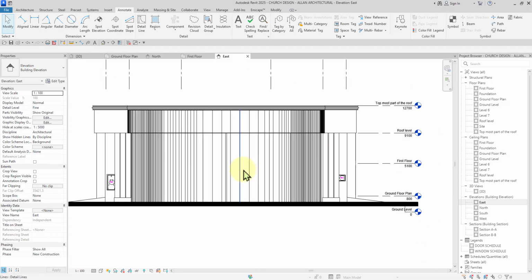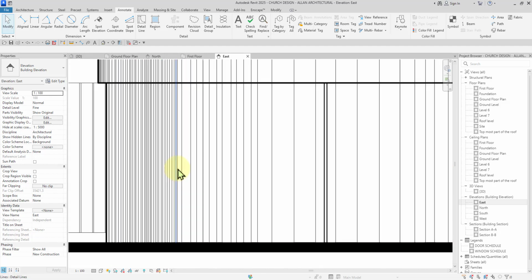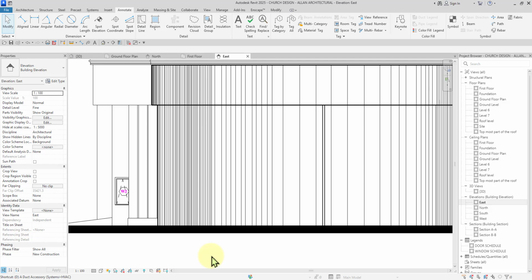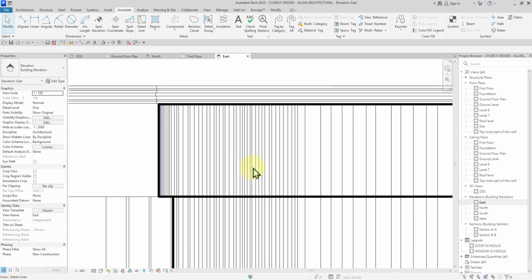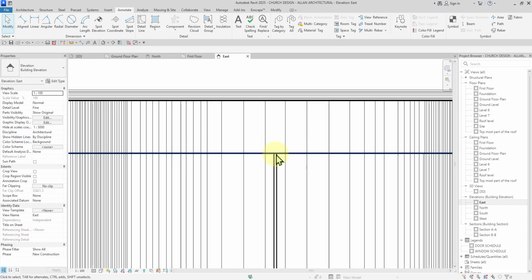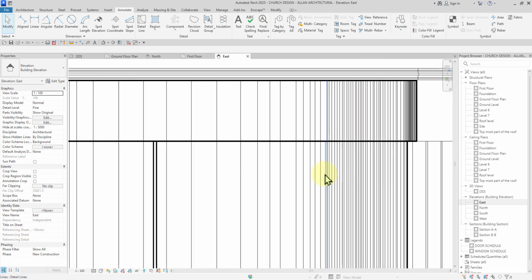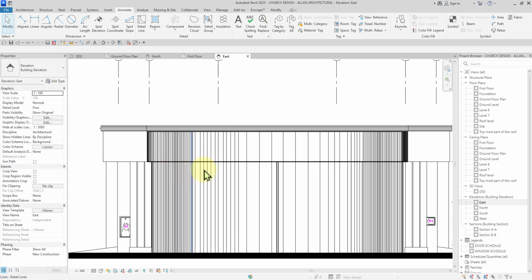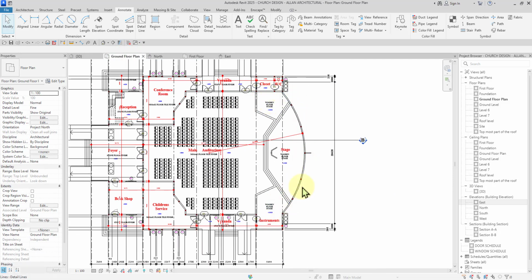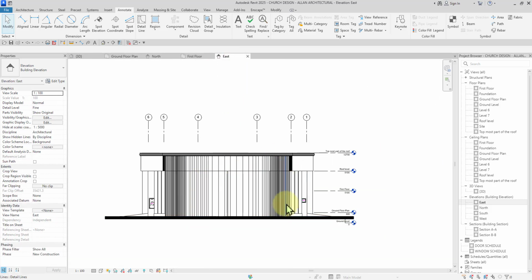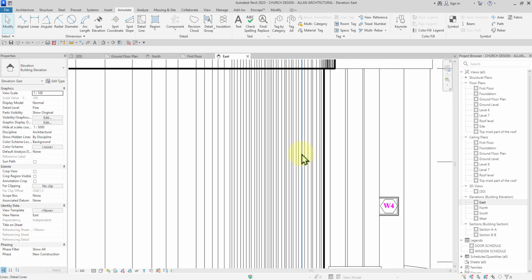This is perfect. So now you can see I have all these lines. I drew them by myself using the DL2, the detail line command, into those spaces. It's just to show that this place has a sphere-like shape. When you look at the ground floor plan, it has a round edge right there. So those lines just represent that it's curving.